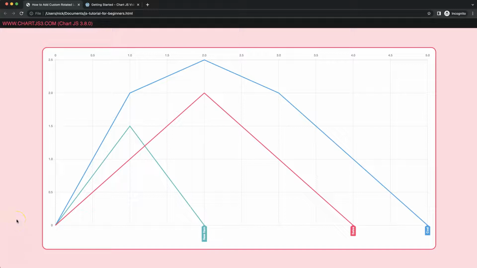In this video, we're going to focus on how we can create these rotated label tags here on the X scale. And what we will do is we will match nicely with the lines here, and every time we add a new data set, it will add up the item and extract the color and the label of the data set. So let's start to look how to do this.